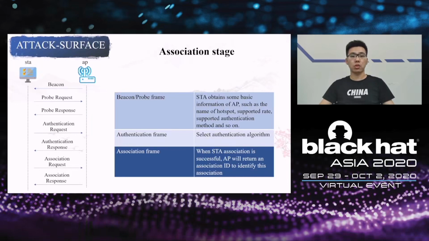First, let's talk about the association stage. The three interactions of a station associating with an access point. This is the most basic and widely used function of Wi-Fi. Access point refers to wireless routers and other devices that generate Wi-Fi hotspots. Station refers to mobile phones or computers and other devices connected to Wi-Fi. How does a mobile device access the wireless network?